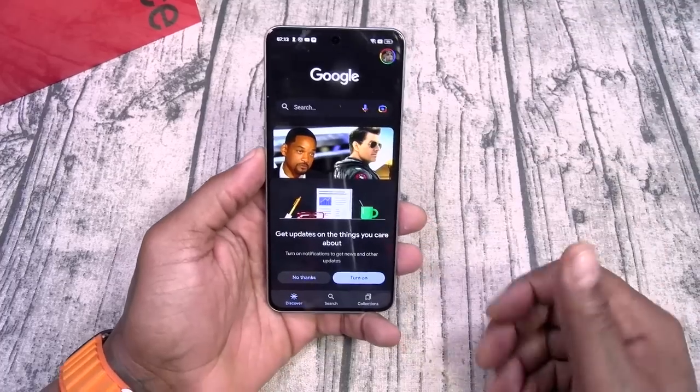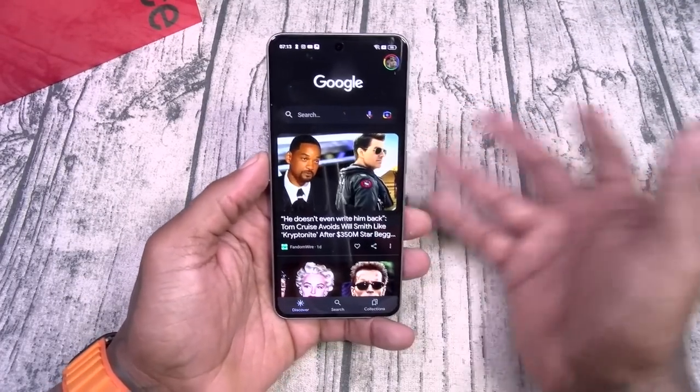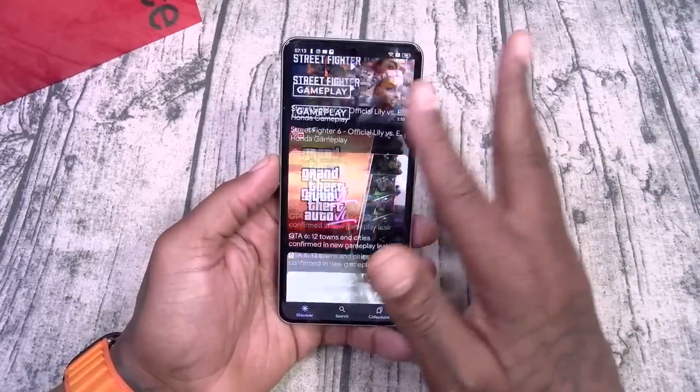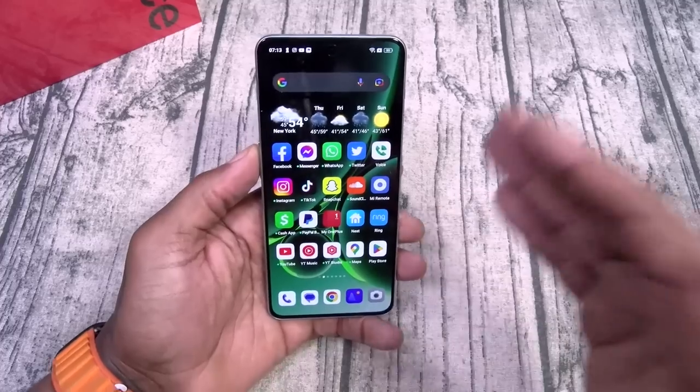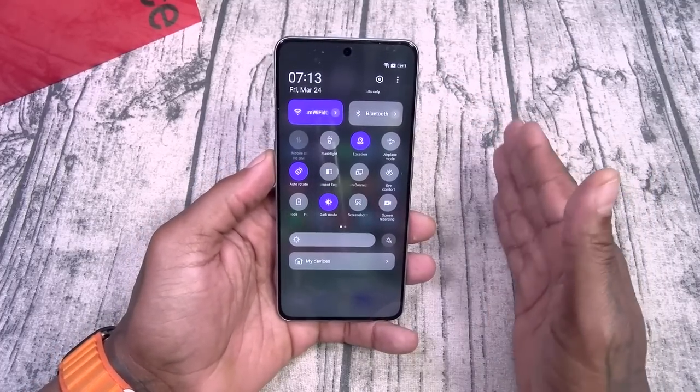If you want to go to Google, just press the button. Okay, let's allow all notifications and keep it moving. So there's your Google, 120 hertz refresh rate. Now, let's breeze through the settings real quick. I'm going to try to make this quick. This is Color OS, not Oxygen OS.